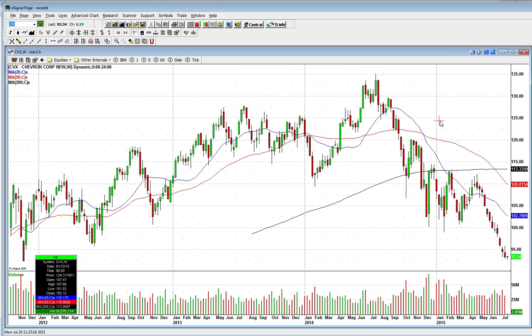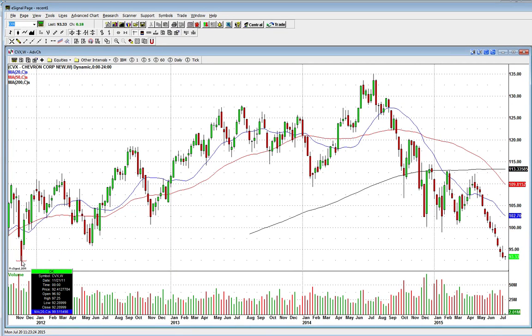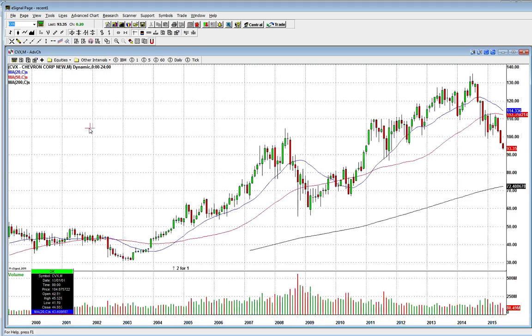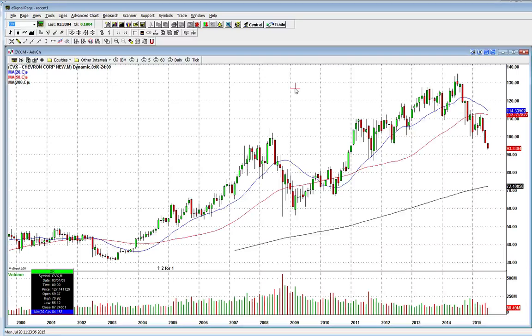So if you take a look here at the weekly chart, what you'll notice is that the stock is coming into a significant low right around the $92.25 level, going all the way back to November 2011. And then sometimes I even like to look at a bigger picture, which is the monthly chart. And I like to take all these time frame analysis pictures and say, all right, where would the institutions come back in?